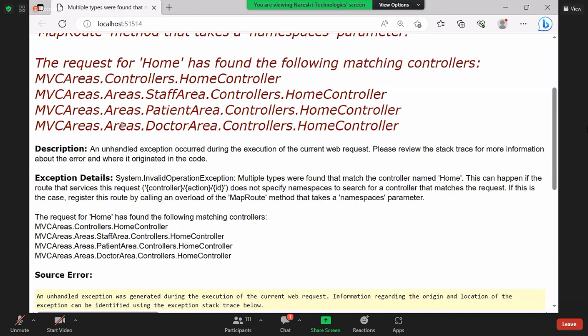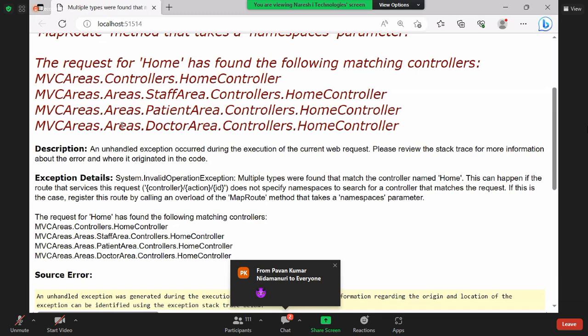Okay, I'll tell you. Are you clear till now? I did not write any logic. What I did was just create a project and add one home controller, and for the index action I just wrote the site homepage. Then I added three areas. In every area, we added one home controller, one index, and said doctor's homepage, patient's homepage, and staff homepage. Now when I run, I'm getting this error. How to resolve it, I'll show you in the next session. Let's stop here. We'll meet tomorrow.